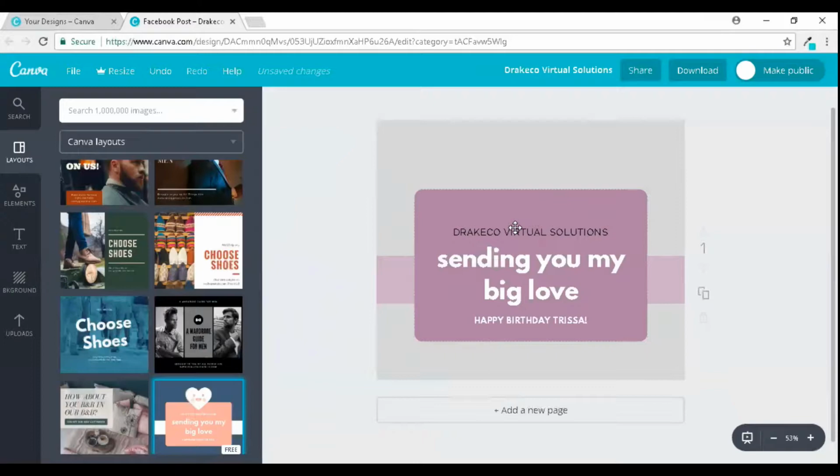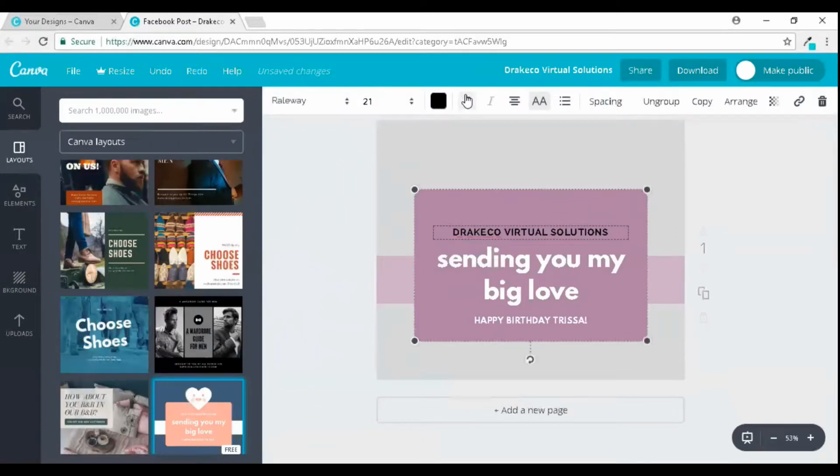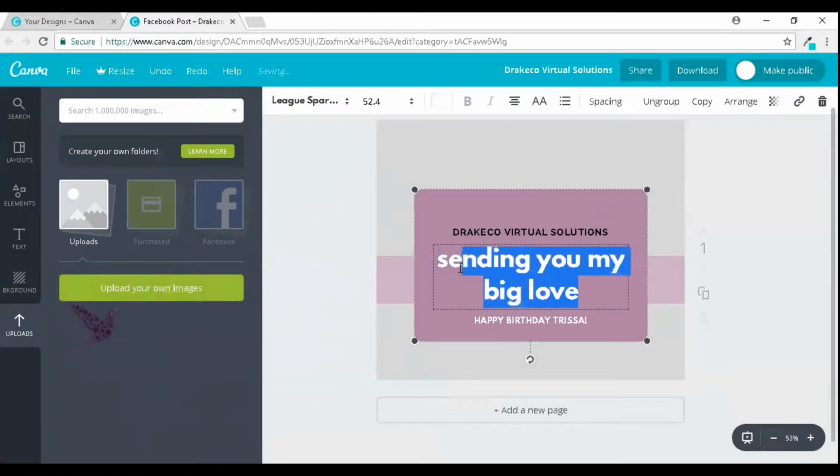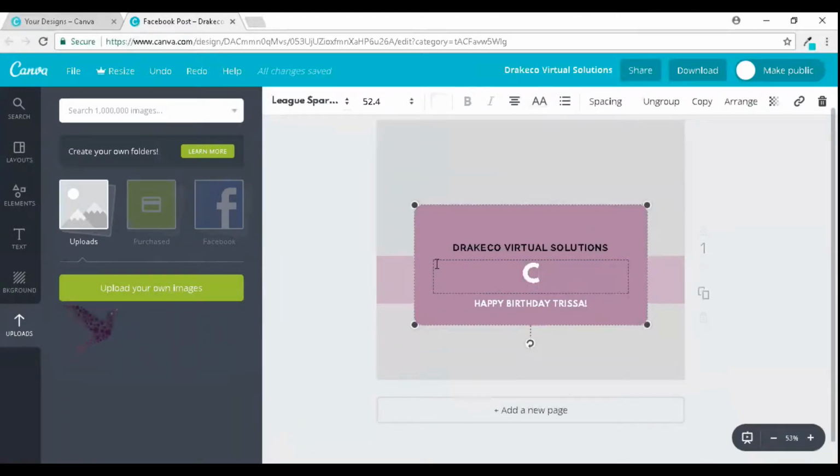And some of the fonts offer bolding. Some of them don't. It just depends on which font you use. But it will be there if you want to use it. Like it will highlight the B in black if you can bold it. And then the same thing for changing the rest of the font. Just highlight and start typing.